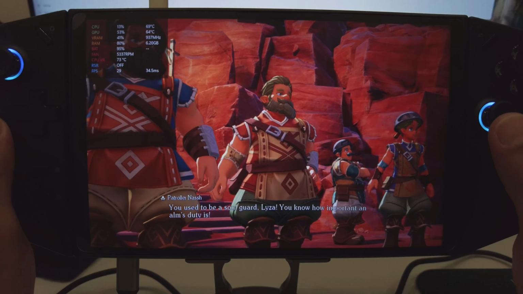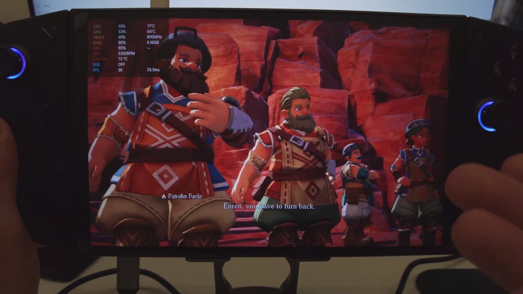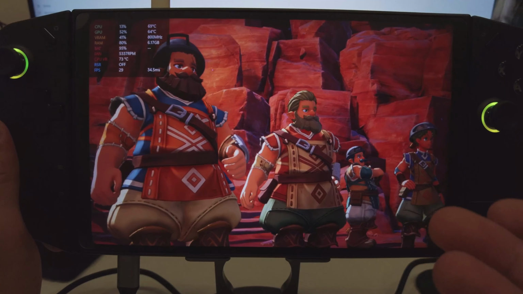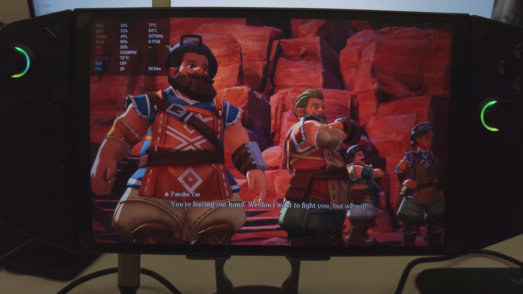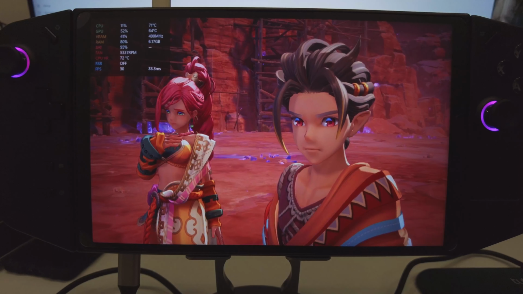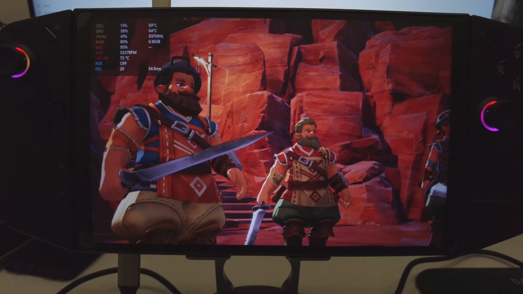And will I recommend this game? I absolutely will. And anyways, it's included with your Game Pass, so you don't need to pay anything for this. That's the icing on the cake. And as far as the performance goes, you can clearly see, guys, the performance will not disappoint you. And this game is running really well on the Legion Go with these settings.